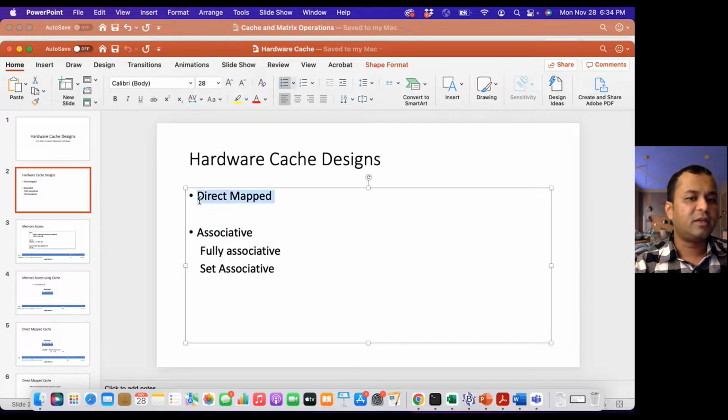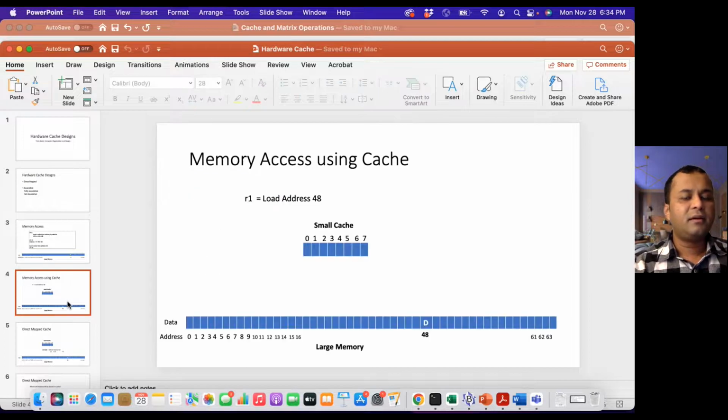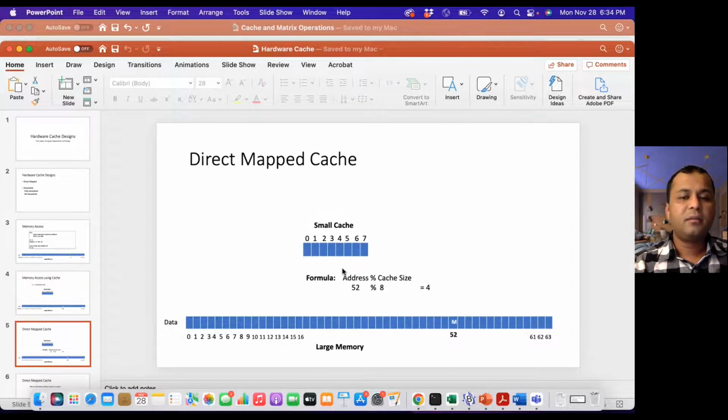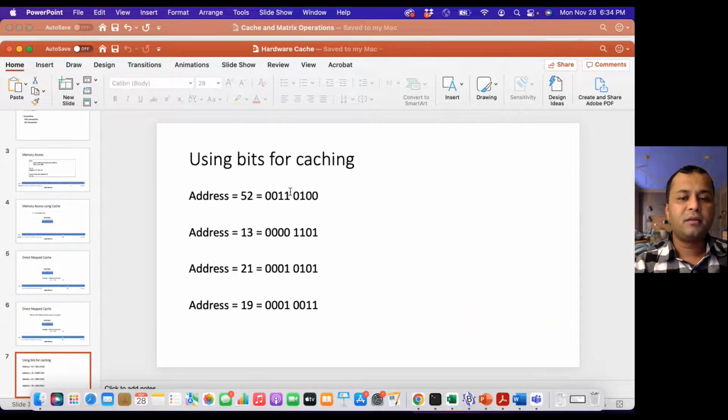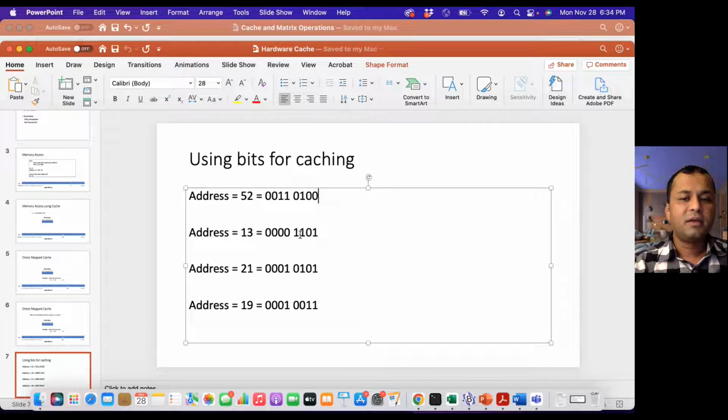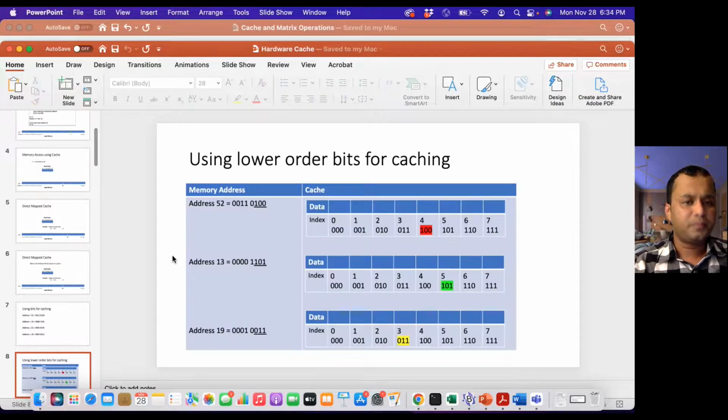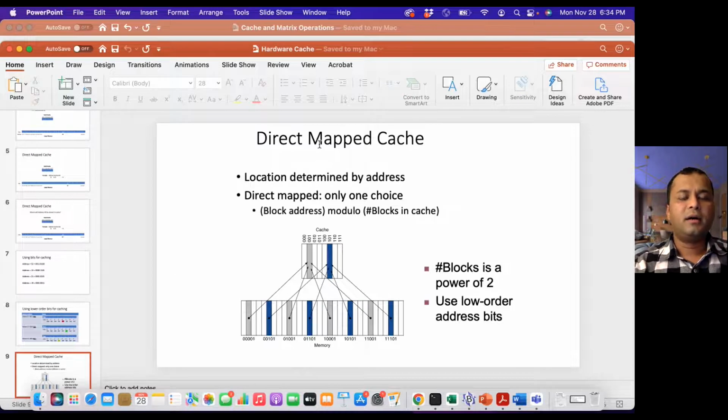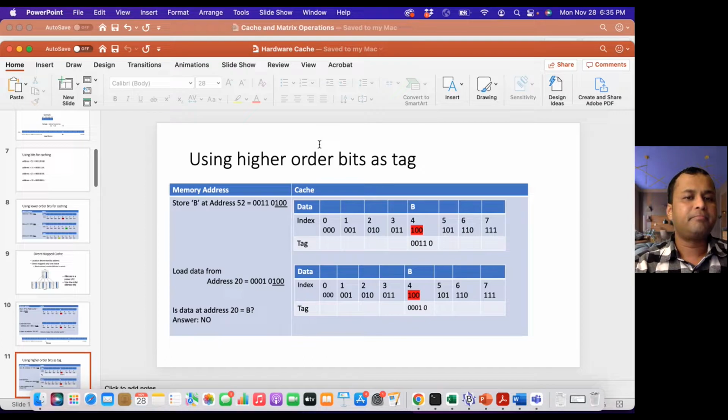In direct mapped cache, the basic idea is that when an item goes from large memory to the small one, you can either do a modulo operation, memory address modulo size of the cache, which gives you where it would be located, or the next method was to pick the least significant bits, like the three least significant bits, and that will tell you where the address would be stored. That's what we looked at when covering direct mapped cache.